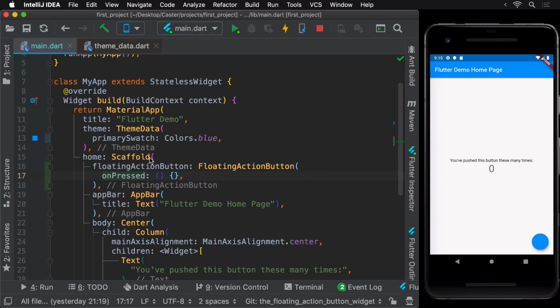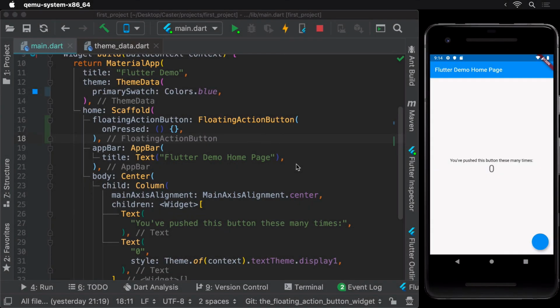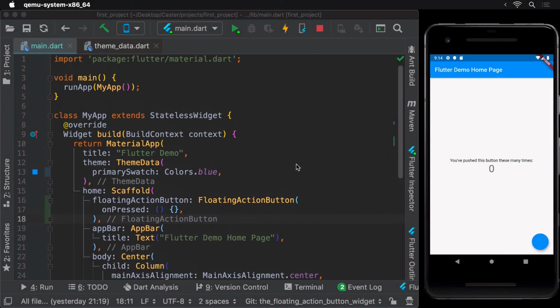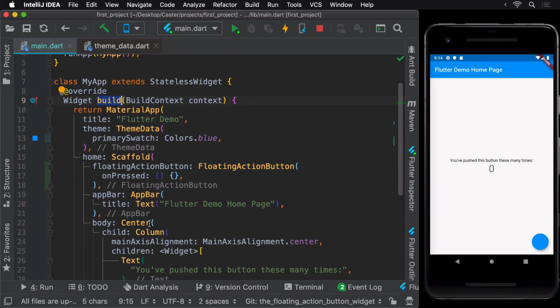To understand this concept, let's look at the two types of functions. Most functions, such as main or build, are named functions, with the names being main and build in these two cases. However, we can create another type of function called a nameless function.